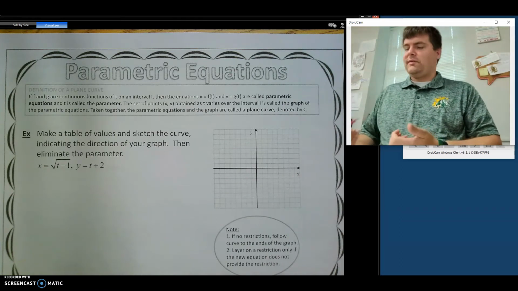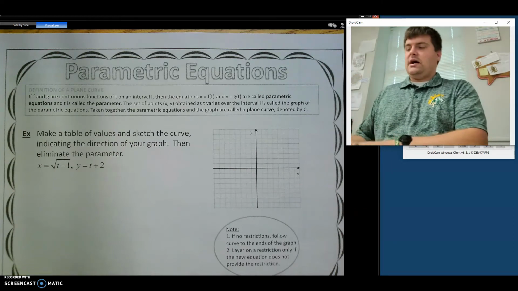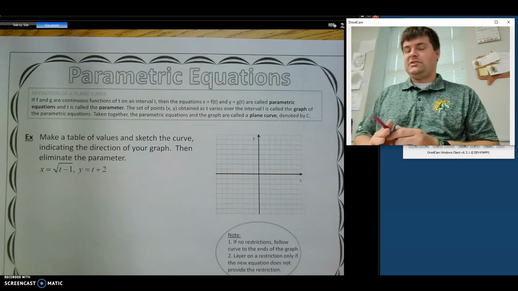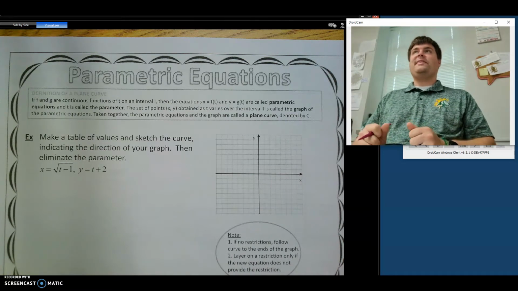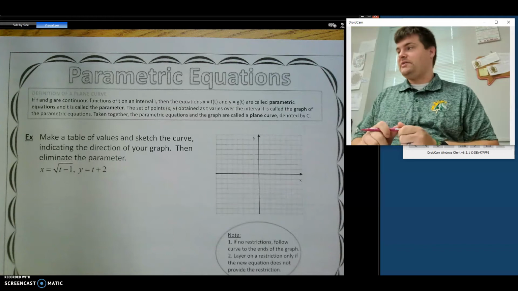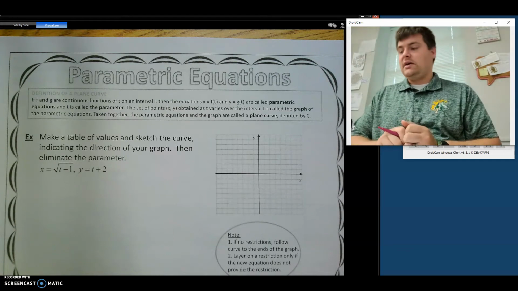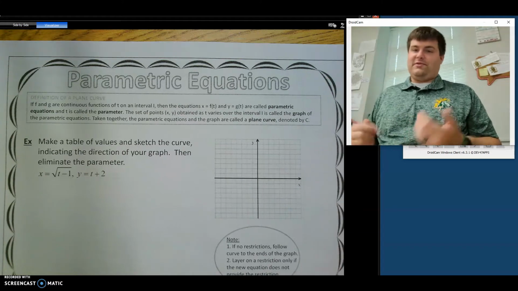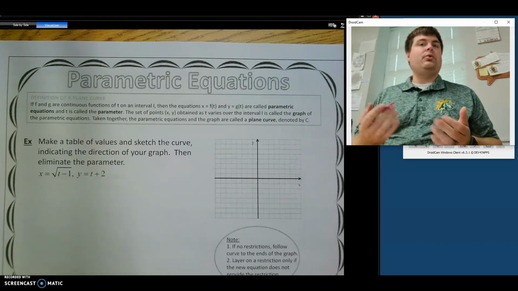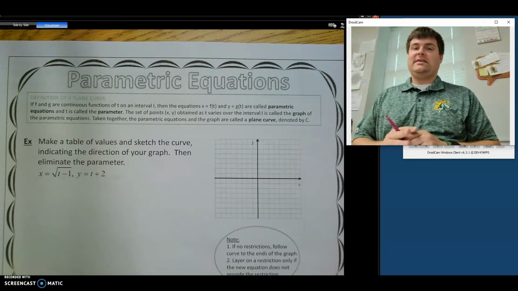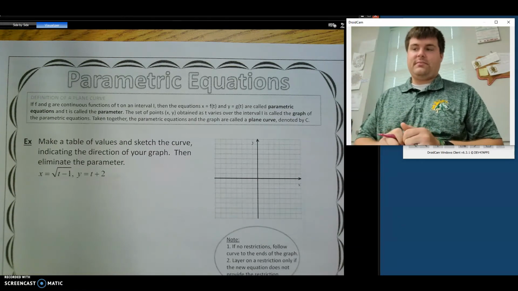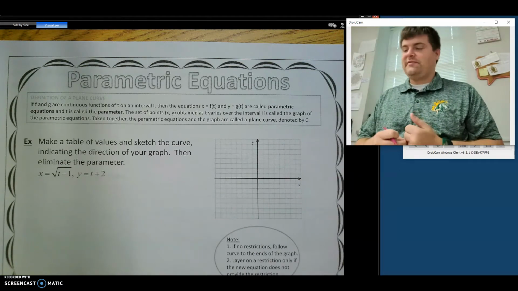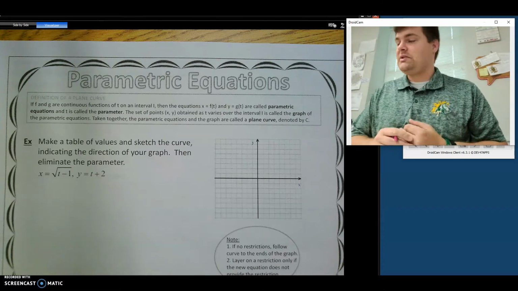So the reason that we're going to learn about parametric equations is because sometimes rewriting a function as parametric equations is much easier, and working with that is much easier to do calculus, such as derivatives or area or whatnot. So we learn parametric equations so that we can deal with it. For example, a circle is much easier to work with in parametric equations than it is in Cartesian coordinates, because you don't have to deal with square roots or anything like that. You're just dealing with trig stuff, which is, believe it or not, much easier to deal with than square roots.